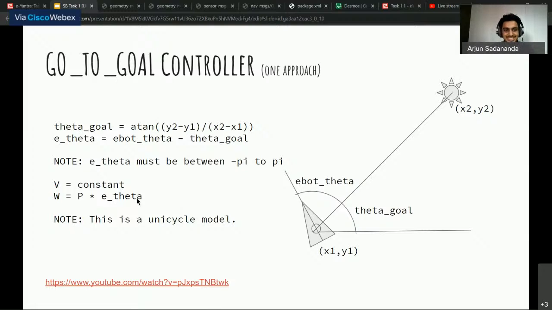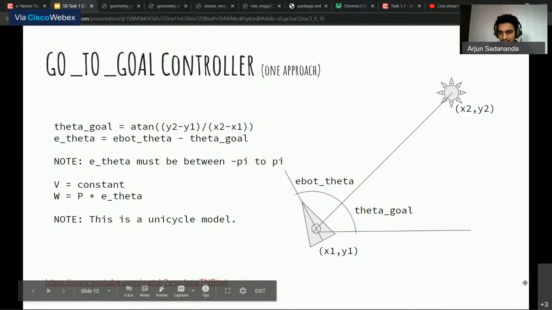There's a much bigger story to this entire thing, which is the PID controller, which is not very essential to complete this task. Therefore, we have not covered it here. But if you're curious, there are a lot of resources you can always explore, which are the second and third elements of the same controller, PID. This is the first element, and this is a very natural controller that you'll come up with as soon as you want to reduce the error.